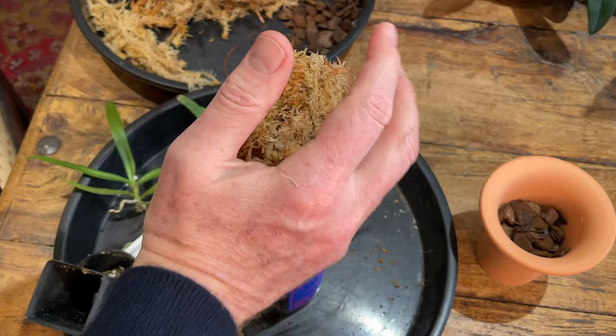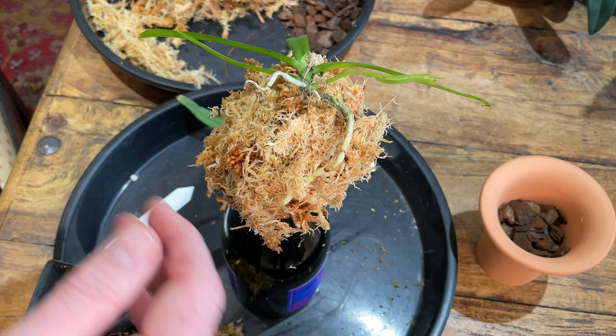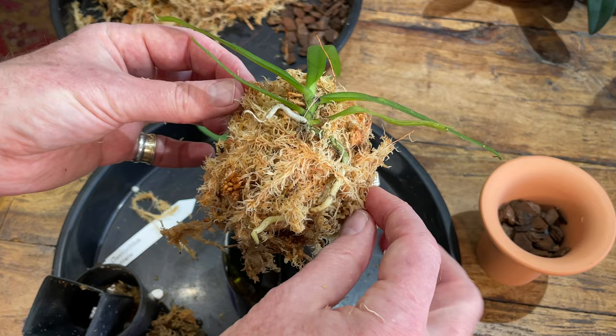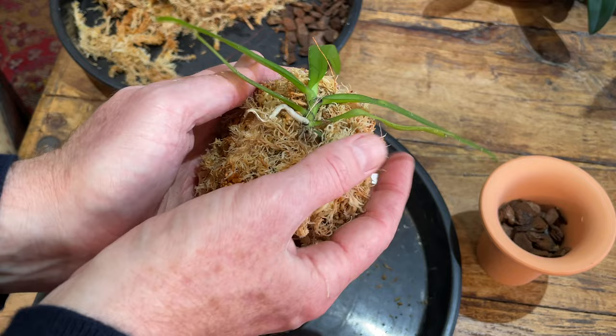Okay, so then we place our orchid on the top and we literally bind it into place with some of these longer bits of moss. And I'm going to go around here, tuck that in, and around here, etc. So there we go, binding, binding. So you're just kind of crisscrossing like a blanket stitch, I guess. I'll keep doing that and then come back.